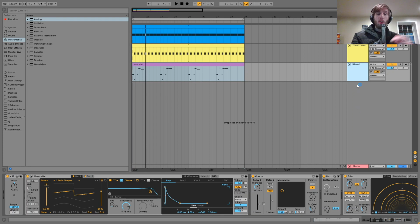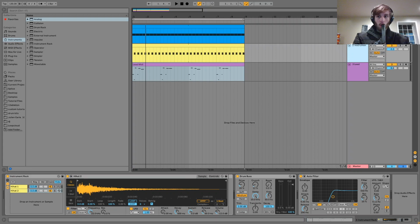The second tip that I think is really important is using sends instead of more percussion. What I mean by this is, as you can hear here, the only drums that we have are a kick and a hi-hat. And those two on their own, it's pretty full, but it's still obviously not as much as you would typically hear in a techno track.